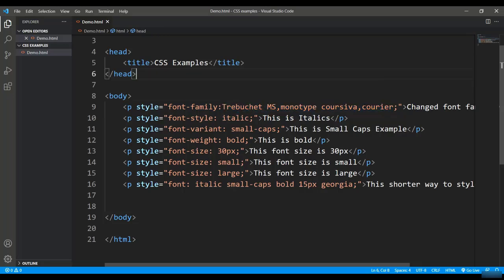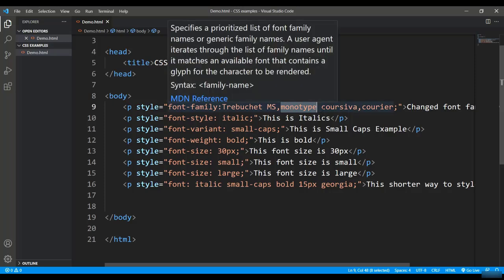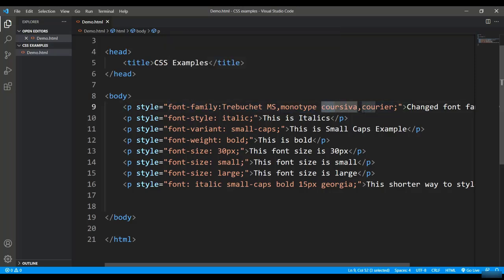It will give priority to the first font, but if the first font is not installed in your system, then the second font will be applied. And again, if the second font is not available, then we go for the third font, and if none of the fonts is available in your system, then the default font will be shown to the user.